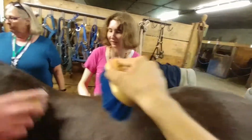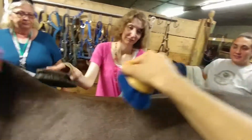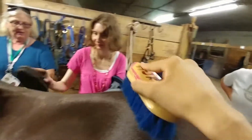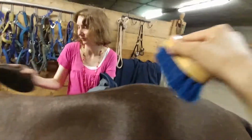I don't know why he did that. Flies. This is Pepper. That's why they flick their tails when they see flies. Do that way so that he knows that you're at the back side. I react pretty suddenly too when a fly touches me. I mean, it's just so small, and you don't expect it.